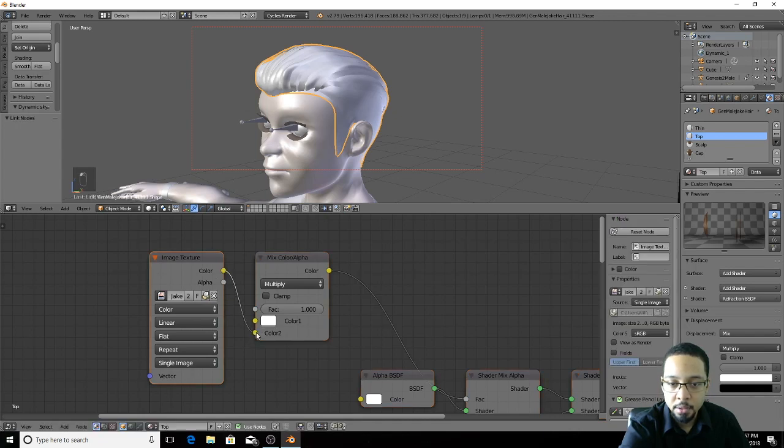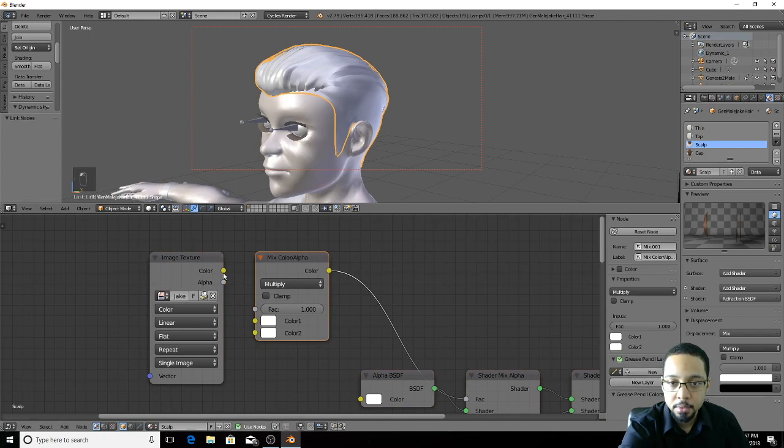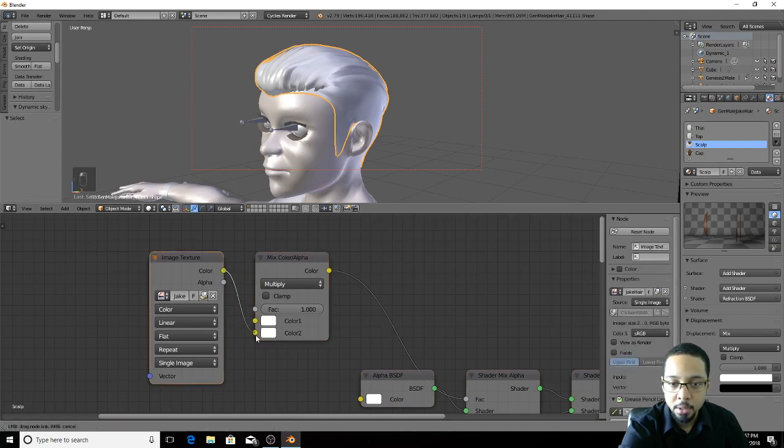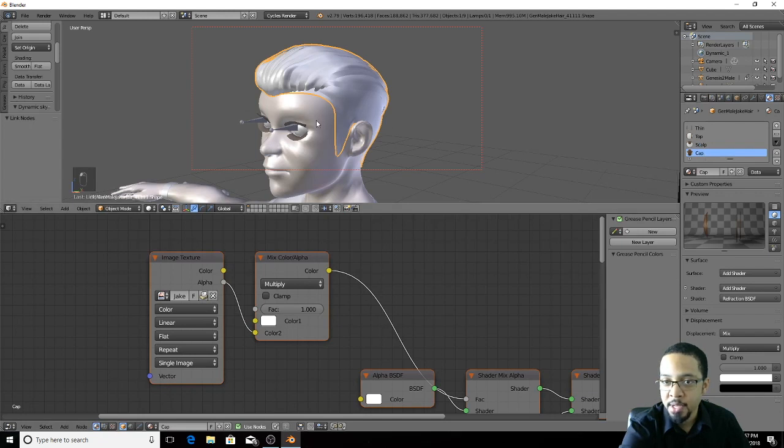Color to color. Same thing with the scalp. Color to color. Also with the cap, which is the side part of the hair. And this hasn't updated yet, but that's okay. Do color to color.